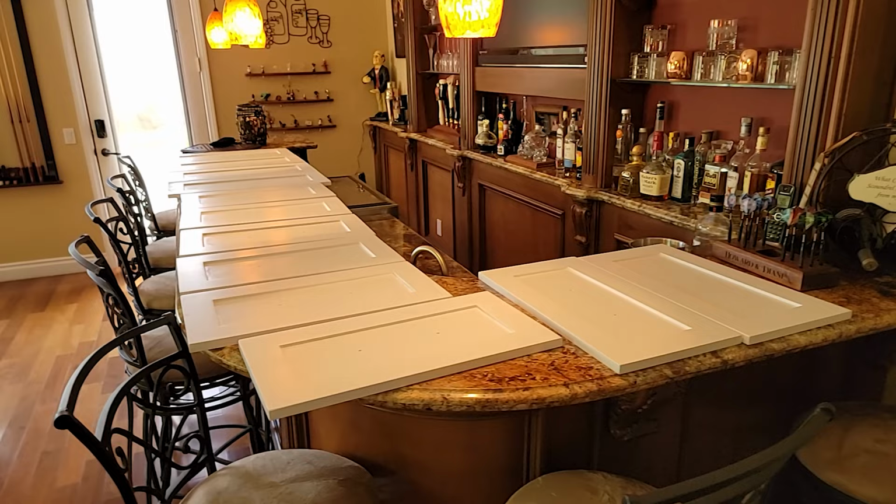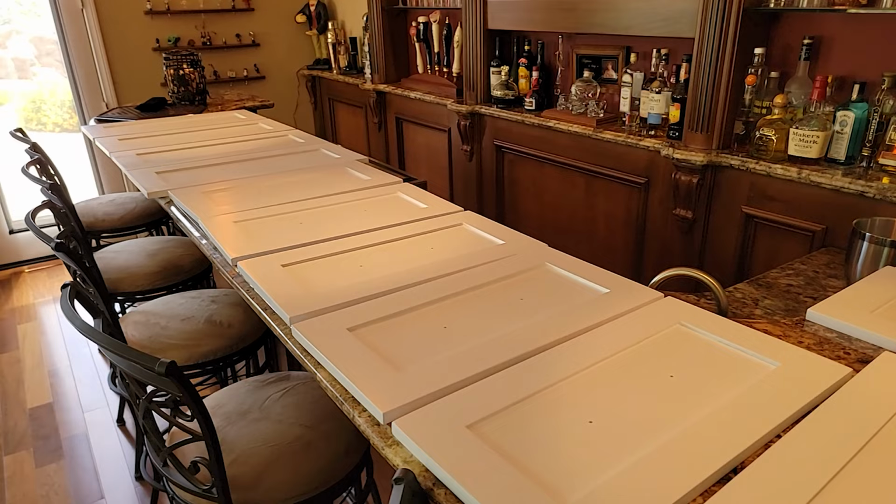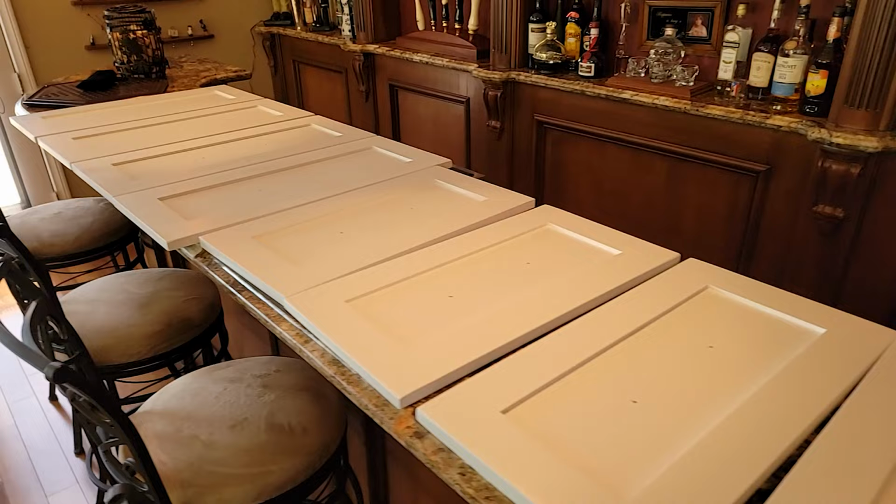So I've got all the drawer faces done. I have them setting in on the bar. It's the only clean place I could find. They all dried outside, so I just got them in here so I'm not getting them all dusty. I have 16 drawers.